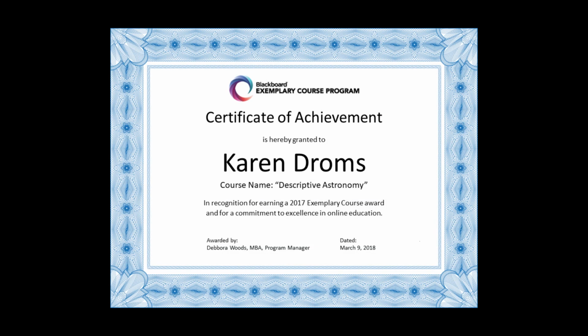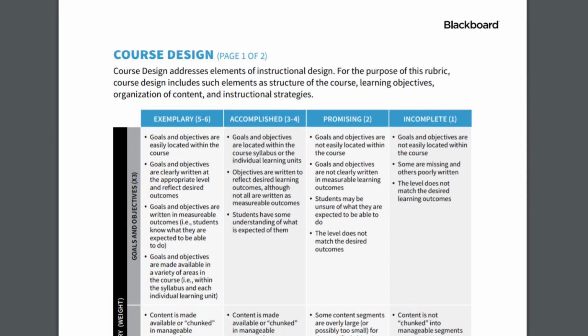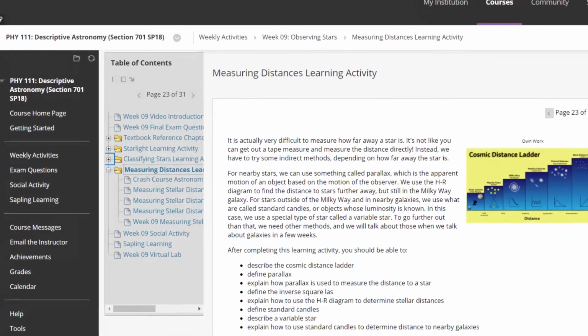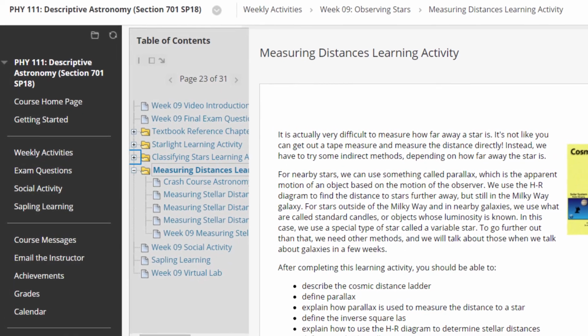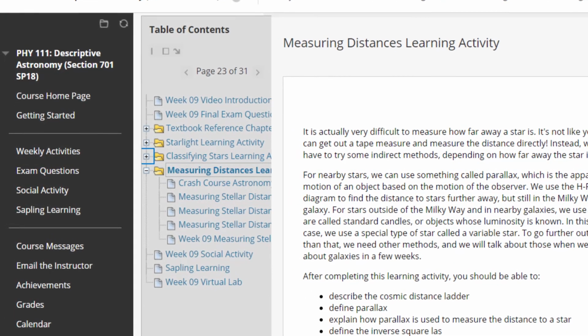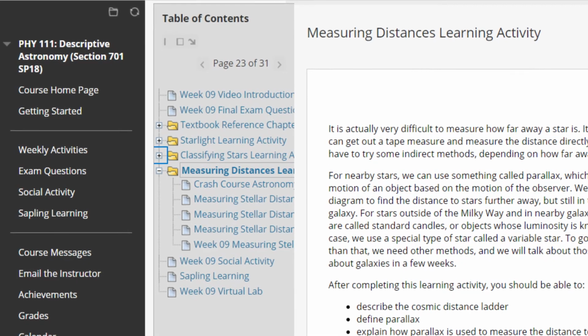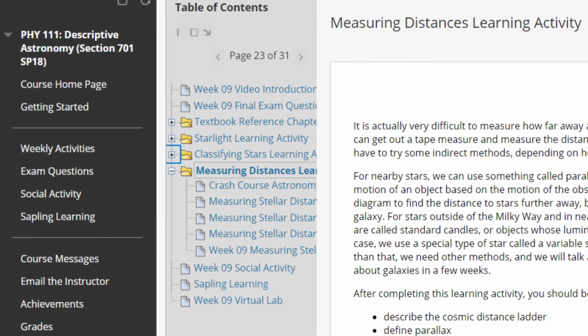While it was very rewarding to be recognized for the exemplary course design, going through the exemplary course review process has given me ideas for improving the course even further. For example, I want to streamline the design, drawing a greater distinction between the required and optional course activities, and using fewer clicks to get to specific parts of the course.